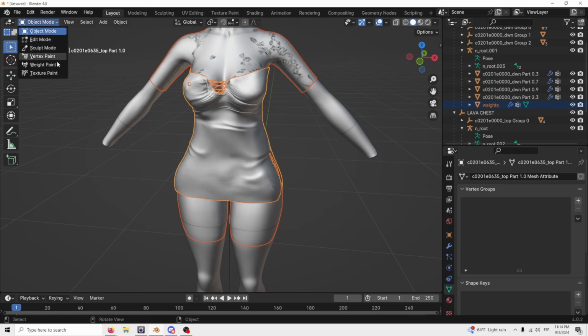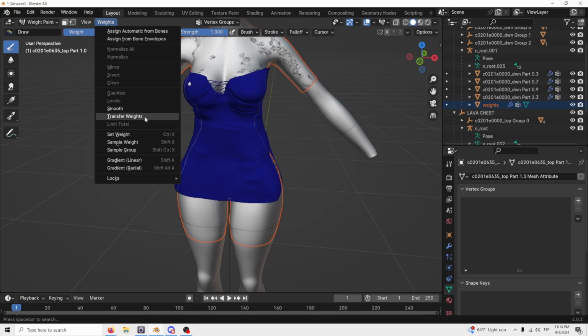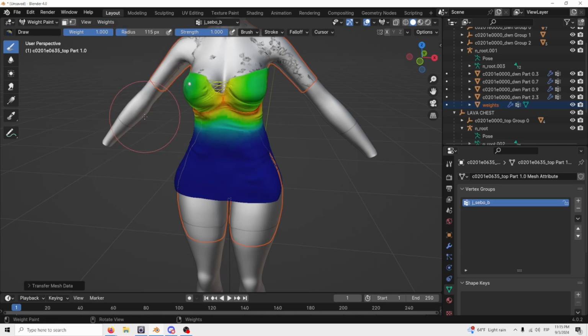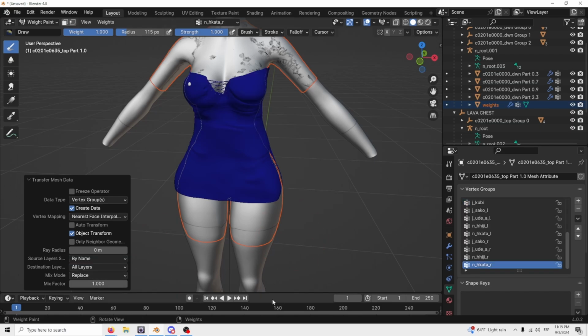And I'm going to go Object, Weight Paint, Weights, Transfer Weights. There is this little menu that opens here that says Transfer Mesh Data. And I change the vertex mapping to nearest face interpolated. And then the source layer, I change it to by name.